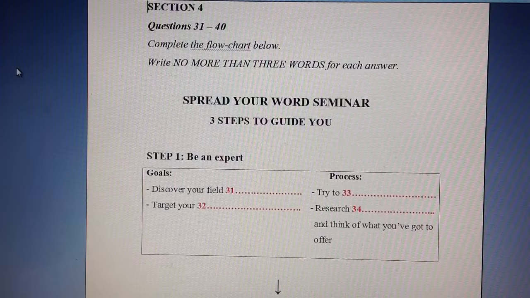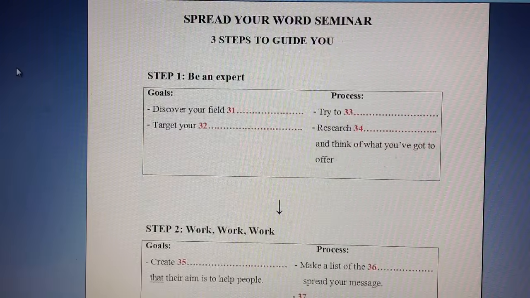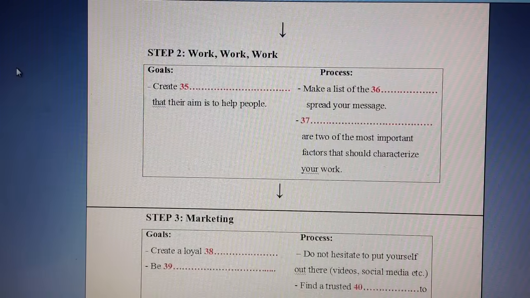Again, always follow the number of the questions in order not to get confused with the order of the charts. The numbers will guide you. For example, you're going to go to 31, then 32, and then opposite to 33 and 34. And if we go down the exercise, you're going to see the next steps, the next flowcharts, and this is the task completed as it would look like.